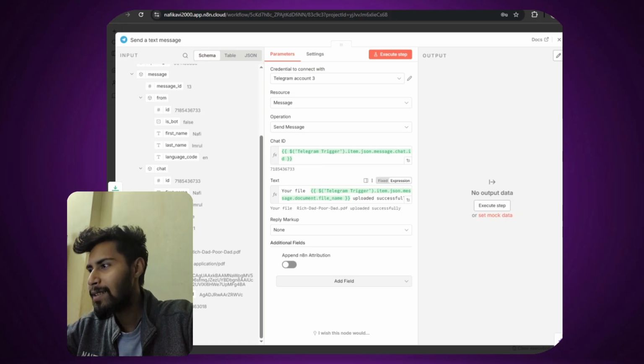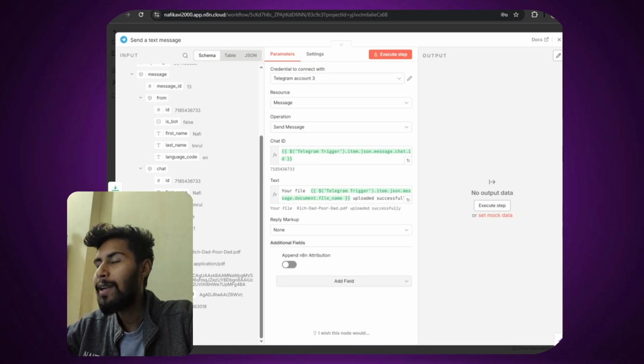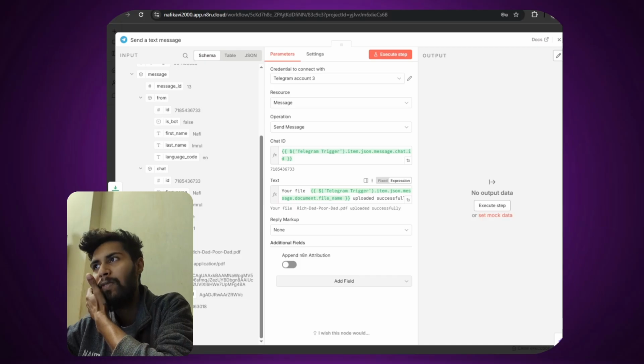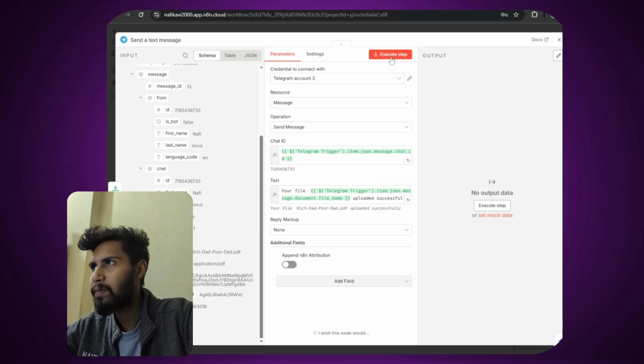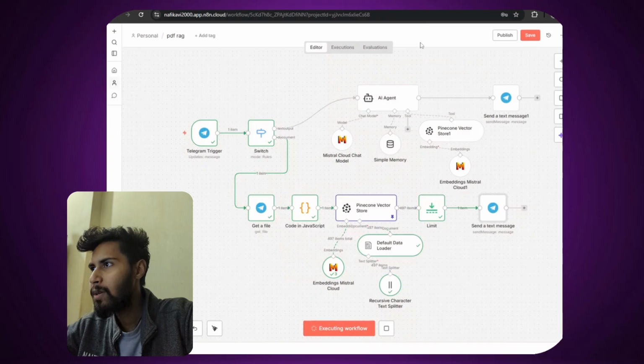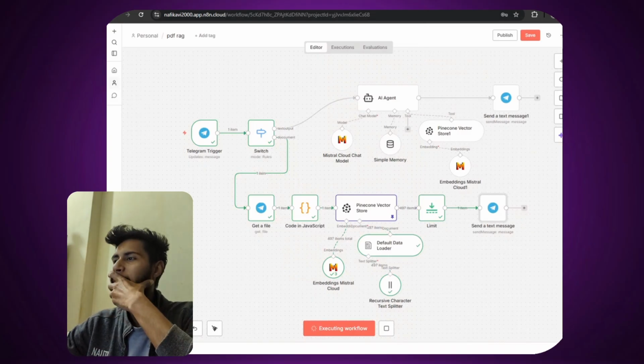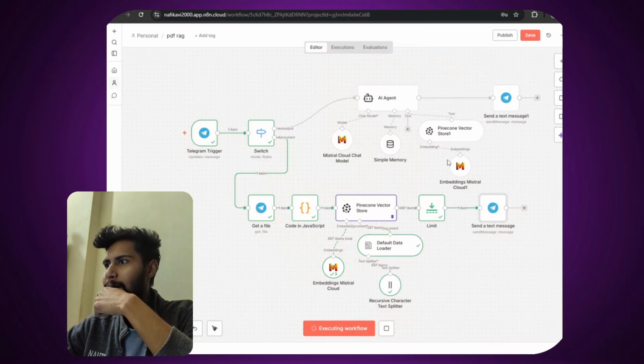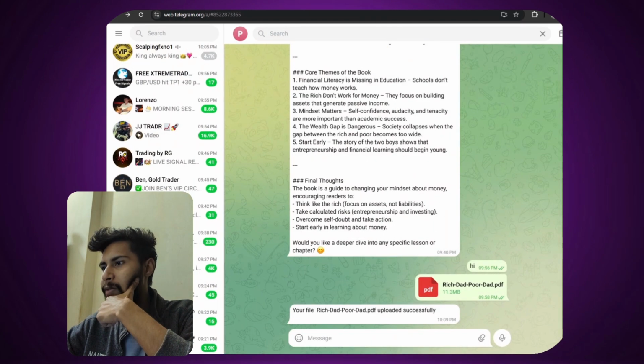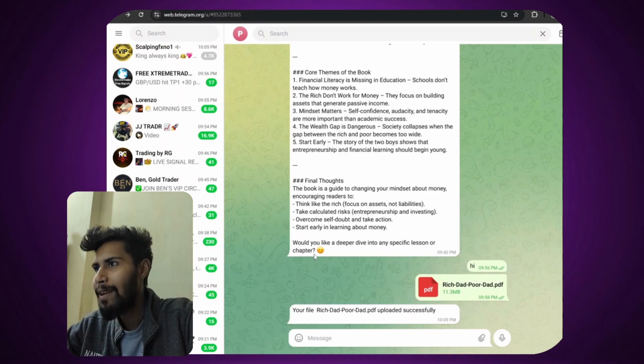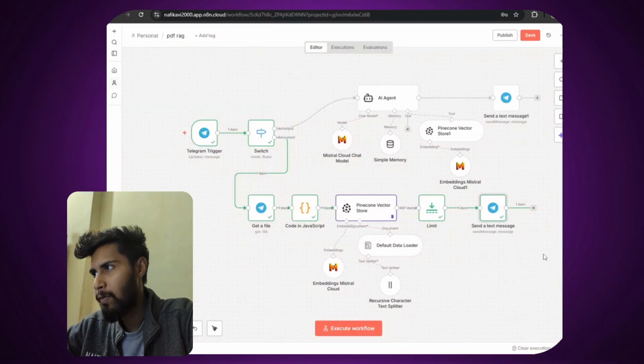Yes, I just customized it to look more professional. It will send back a response like your file. Then I drag and drop the file name from here to here, and I wrote that it uploaded successfully. If I hit execute, it is executing and it will show you, yes, notification arrived. Your file .pdf uploaded successfully. So interesting. Now your file is uploaded for sure. And then you can chat with it about your file and everything.